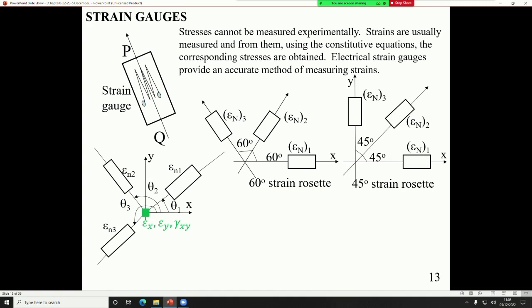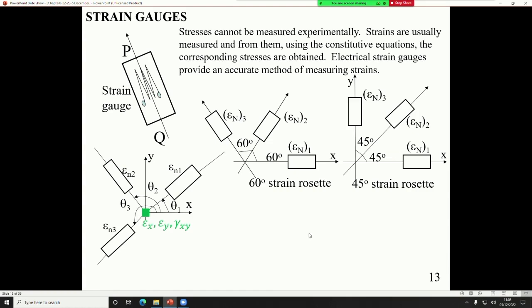This is the one you use in the lab. There was a 45 on the top. There were different angles at the bottom, but you didn't get the measurements for those. So we had two on the top, we had one at the bottom, in total there were three strain rosettes attached to the tube. But you only got the measurements for the 45 degrees one.